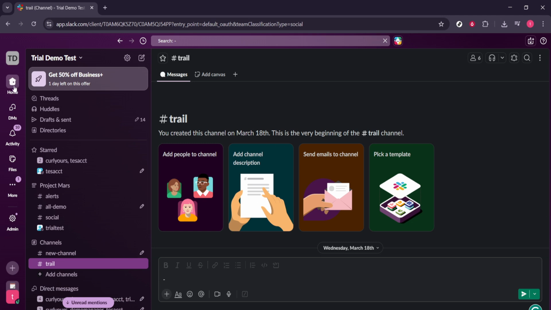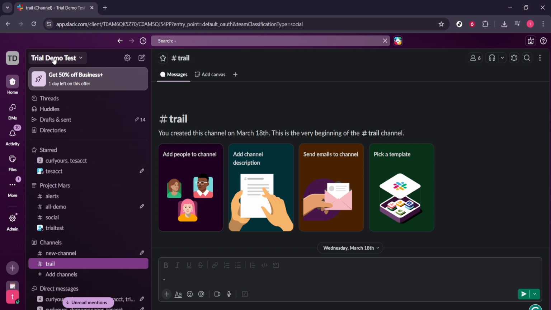First, open Slack and make sure you're on the home view. That's the main screen where you see your channels, direct messages, and the center panel with conversations. If you use multiple workspaces, confirm you're in the one you want to access on mobile, since the QR code you're about to open is meant to help you get the app and connect with the workspace you're currently viewing.